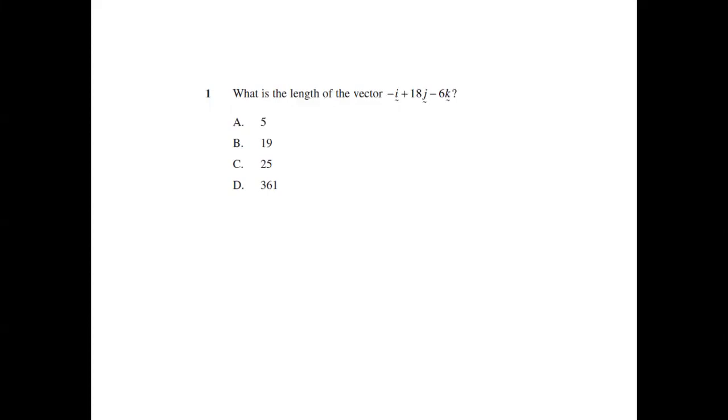Okay, I just want to quickly go through the multiple choice. You all got the RAP analysis, and unfortunately, I can't talk about the stats here, but like I said, we've done that every year in terms of going through from the most common to the least common. So the most common result here is B, that's the length of this vector, which is 19. The next one is D, 361. C is 25. And the least common one is A, which is 5. And the correct answer is B. So the majority got that right.